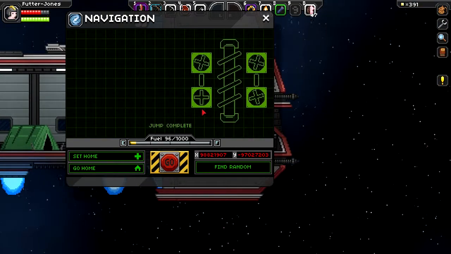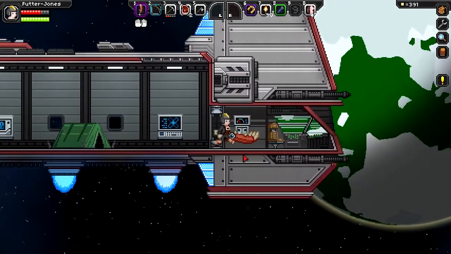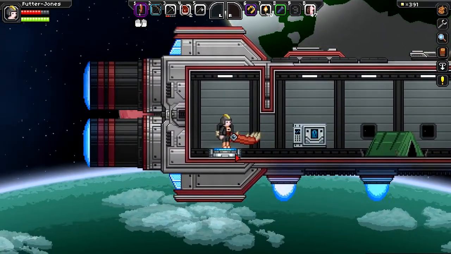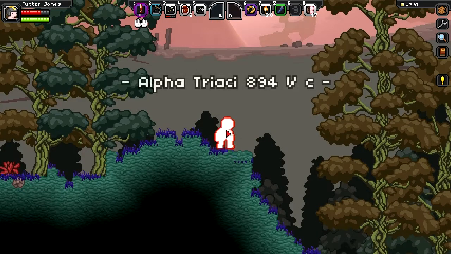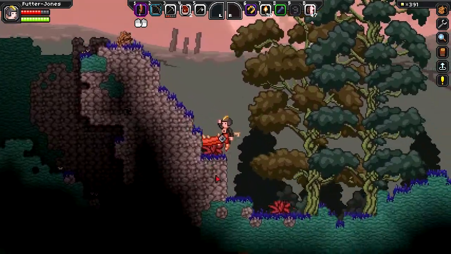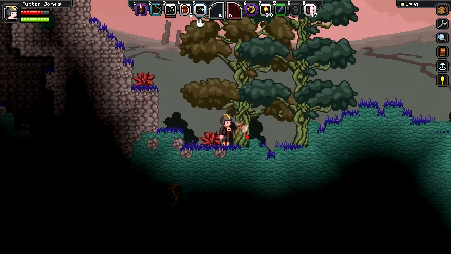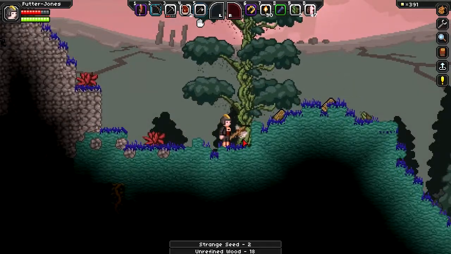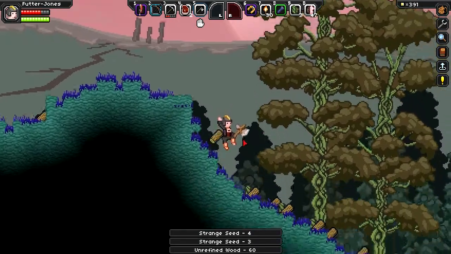Well, it wasn't scary, but it was mean. It was nasty. Okay. Right, let's get back down there. Alpha Triassi 894 VC, apparently. I don't know what any of that means. First things first, let's get some wood. Wood. I made a dirty joke. Well, okay, it wasn't a dirty joke. I made it dirty, but whatever.